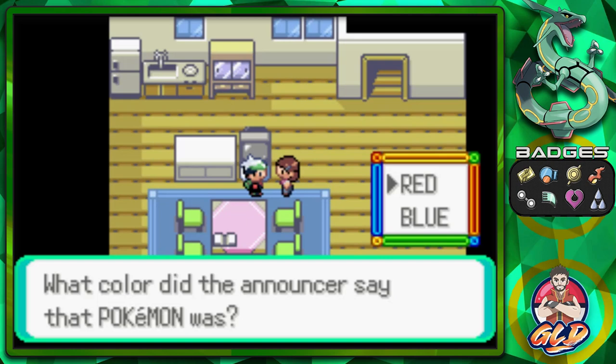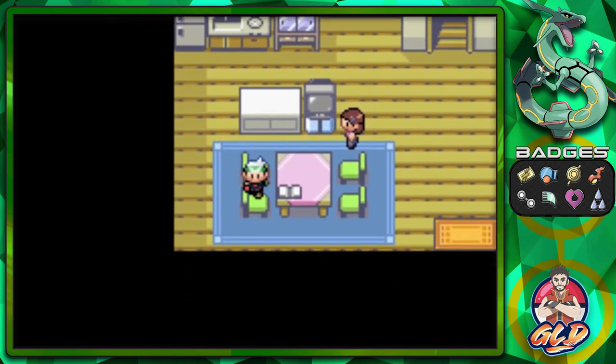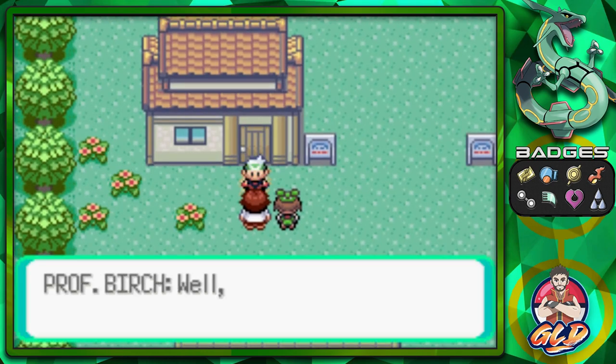Last week, or 2 weeks ago, you guys have seen the events where you can actually get the other Latias that you haven't chosen. So since I've chosen the red one, I'm going to go with blue because, well, Latios is pretty cool and all that stuff. They're still the same Pokemon and all. Well, isn't that something? They're still an unknown Pokemon. That is true. Anywho, now if you guys are playing Pokemon Ruby, I believe you'll try to encounter Latios.